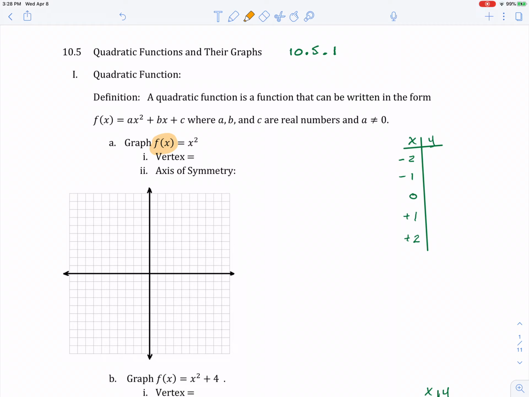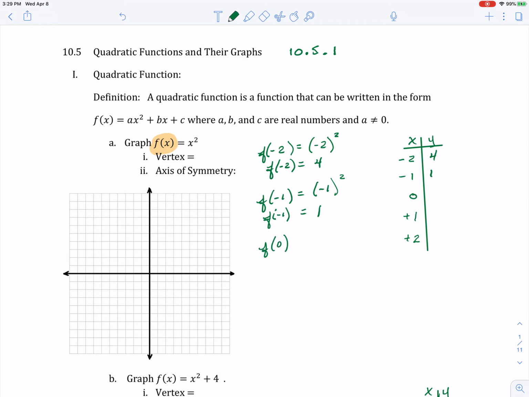All right, so let's go over here and plot a few points first, and then we'll try to answer some of the questions. So I've created a little table, and in the x column, the first value that you see is -2. So I'm allowing -2 to become the argument. And so when I do the arithmetic, when x is -2, y is +4. The next value I have in my table is -1. And when I square -1, I get +1. So the next point is -1, 1.